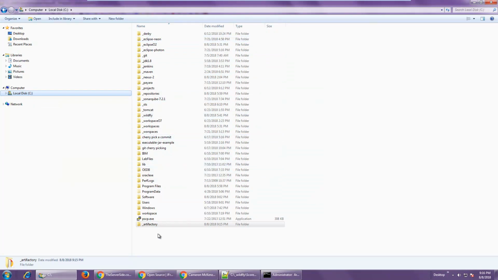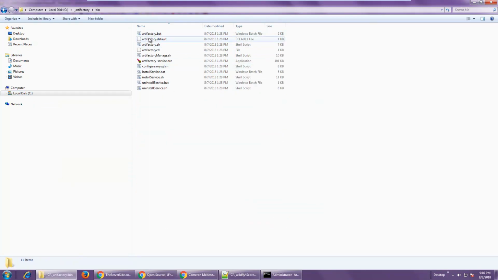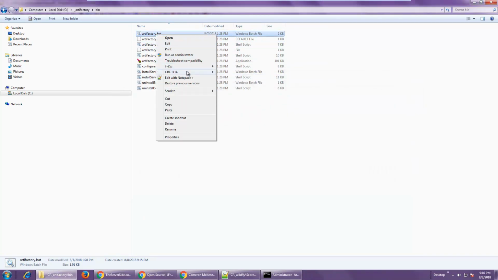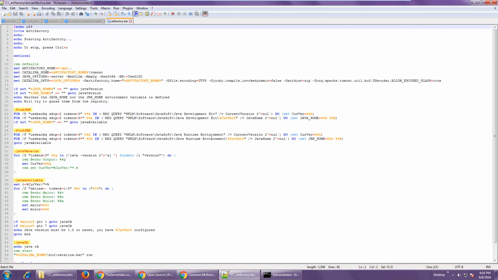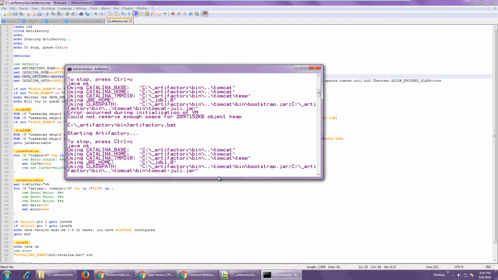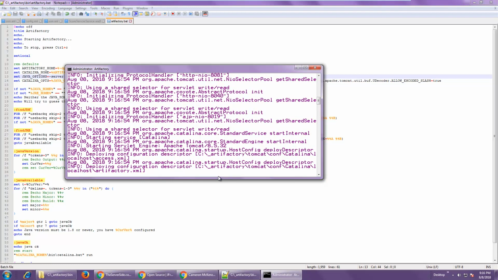That's just solved by going into Artifactory's bin directory and editing that batch file. It should have a couple of options in there. Edit it with Notepad. And I think we've got Xms. We've got this using 2 gigs here. I don't think that's necessary. So I'll use 1024 instead. Click Save and then go back in here and try to rerun the application. And as you can see, it's no problem. We're not going to allocate 2 gigs of memory to Artifactory. And once done, everything should start up.